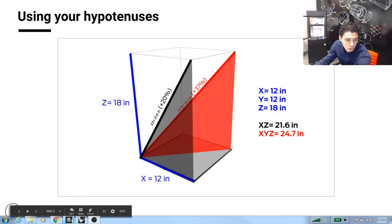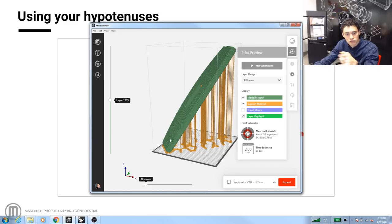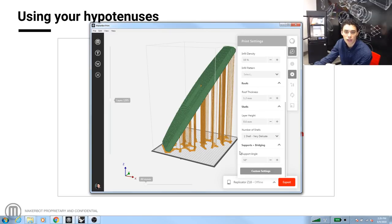And I'll show you what I mean right now with MakerBot Print, right? So here, this is our MakerBot Print software. And all I did was I took one of the skateboards, I imported it here, and I'm showing you guys what it means to slice it if you have the need for support. So I'm already putting this geometry in that big hypotenuse right here. But because of the way that I have the settings set up, I'm actually going to require a lot of supports. I made it purposely so because I wanted to show you guys what it meant to use supports. And I have some prints to show as well later in the video.